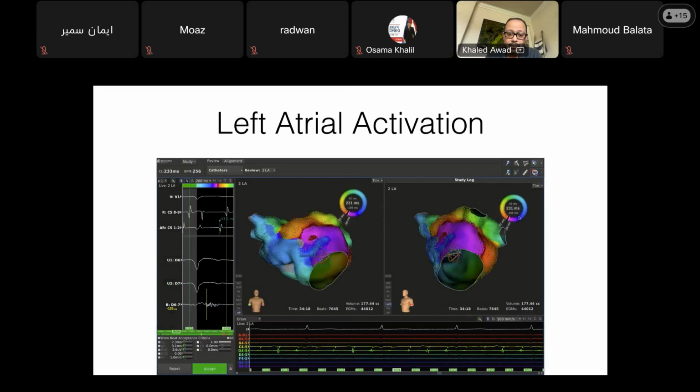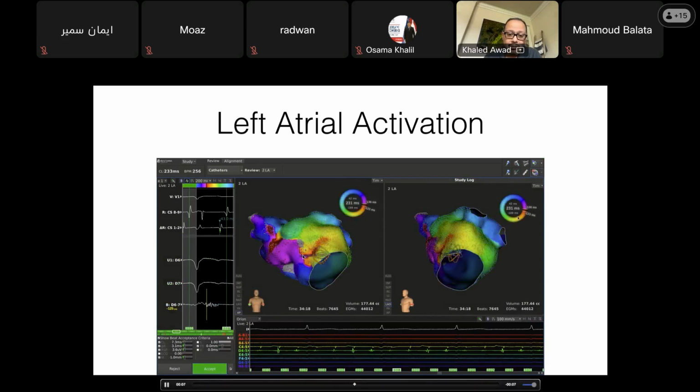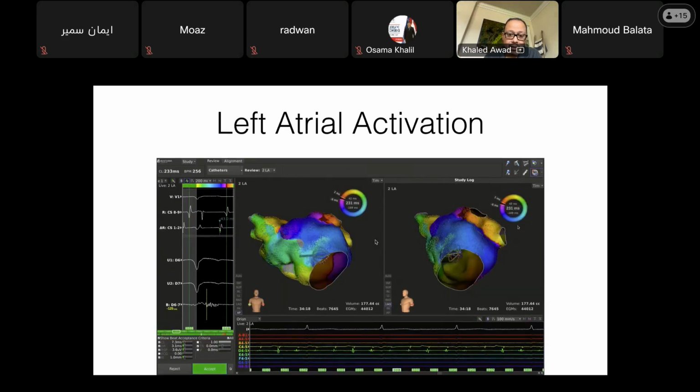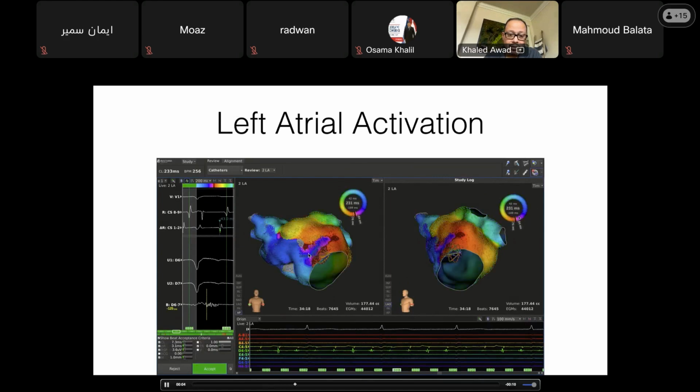This is now the left atrium. And this was crazy. I mean, this was like a 55,000 point map in 2013, 2014. That was unheard of at that time. And you could see this spinning around the mitral annulus, and you can see there is a zone of slow conduction right there. This is the zone of slow conduction. Why is there slow conduction in the area? This patient never had ablation in the left atrium before. They never had surgery. Why?